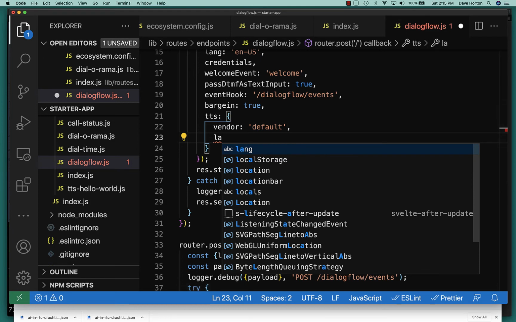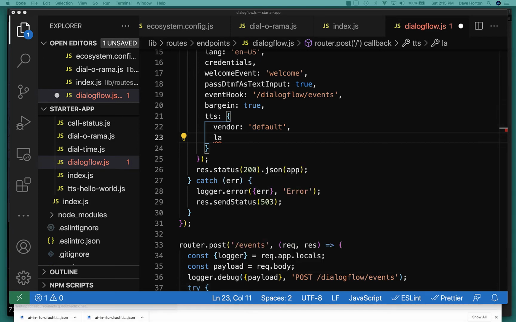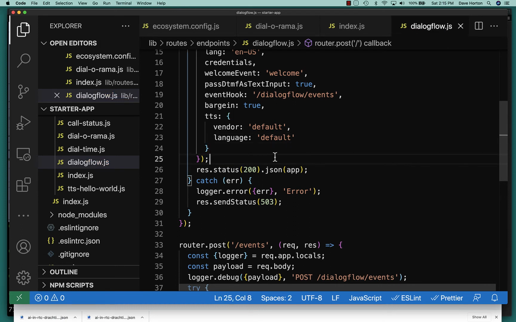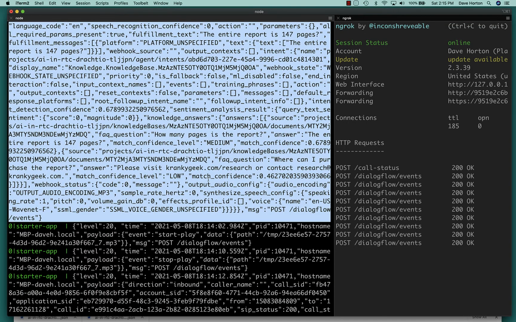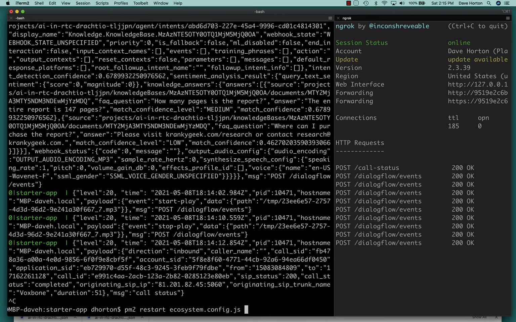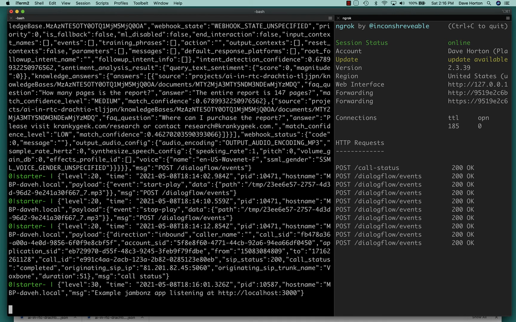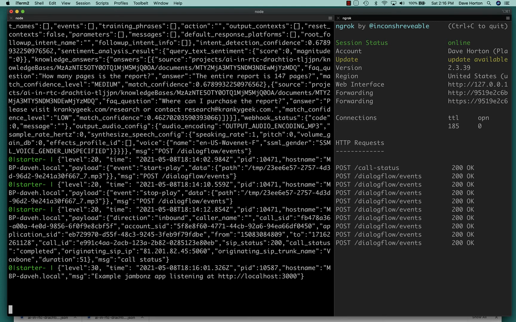And for language, we'll do default as well. Okay, let's restart. Now you're going to see when we run it this time, we're going to get a slightly different voice because we're using the Google WaveNet C voice.